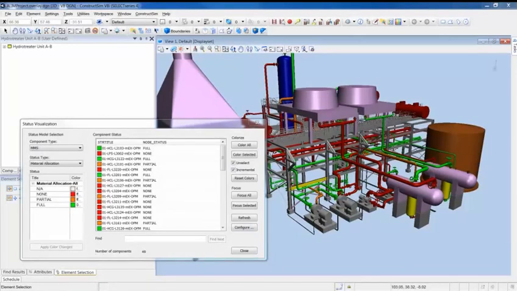We need to understand why this is the case, and we would now call the material management team to discuss this. During this conversation, we discover that the reason the pipe does not have full allocation is due to the valve not being available.